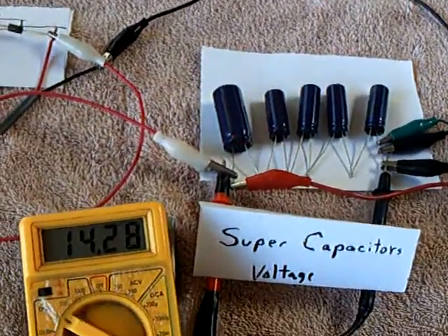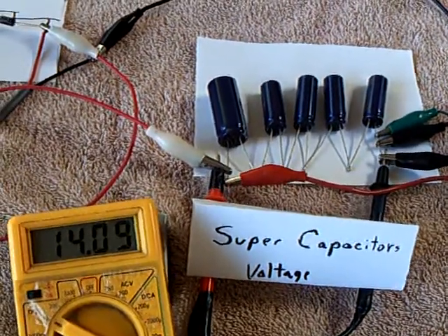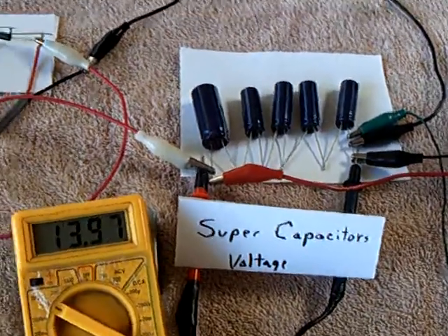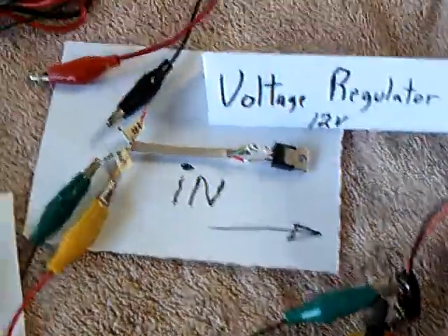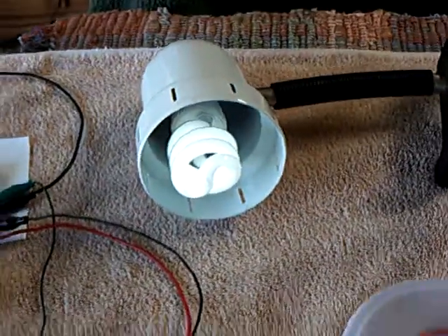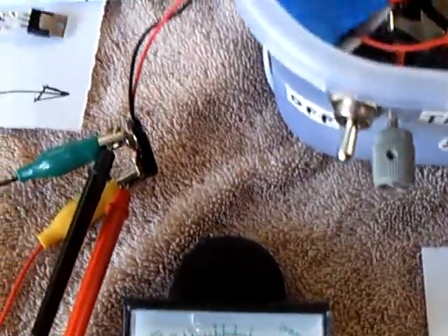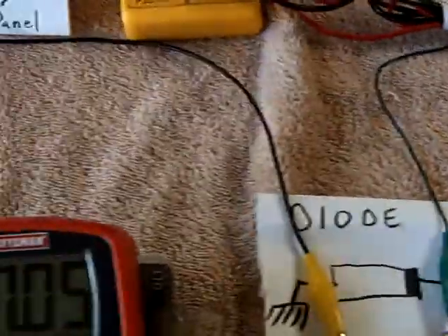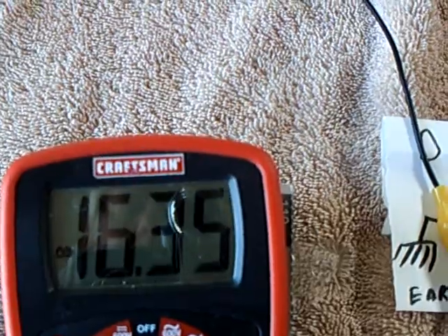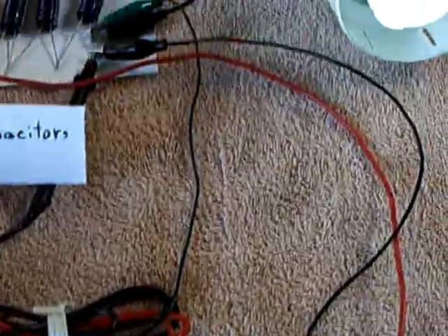Now this will drain down slightly. A viewer asked me about supercaps and if they drain on their own, and I'm experiencing that. Normally a cap will sit there at a voltage, but this does drain down on its own, which is interesting on these supercapacitors. Now I'm going to connect the voltage regulator to the lunchbox. There goes the light. There goes voltage at the lunchbox. That's going to be holding 12 volts for a little while until the supercap bank runs down. Look at what's going on at that diode — you notice now it's positive, not negative. That's measured across this diode between the earth ground and the supercap bank.